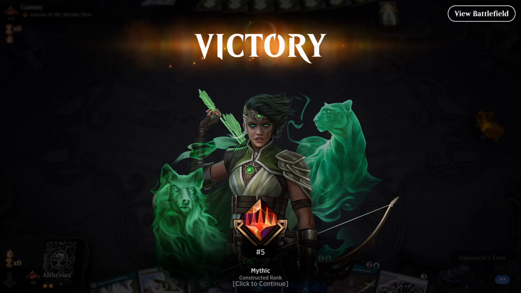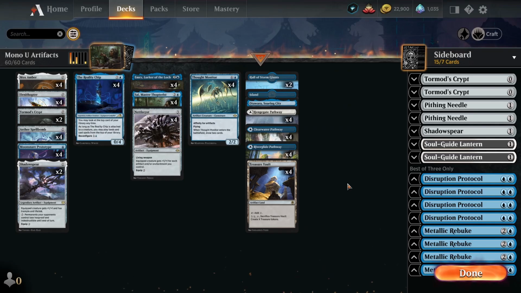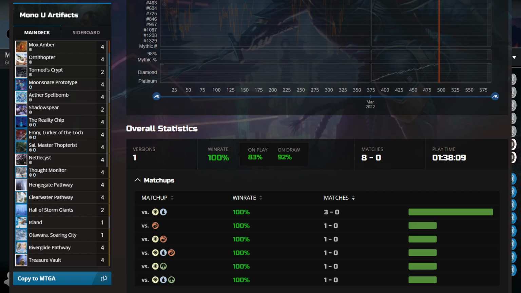Today I'm going to be doing a full in-depth deck breakdown of a deck that I've recently used to get top 5 with on the Arena ladder, and that is my mono blue artifacts deck in Historic. Now I've been playing a bunch of different artifact brews ever since Kamigawa Neon Dynasty came out because I feel like it got some really nice additions to the format, and I feel like I've finally got to a point I'm really happy with this particular deck. This particular build I recently went 8-0 with on the ladder into top 5, as you can see from the Untapped screenshot, so it's been performing really well for me.